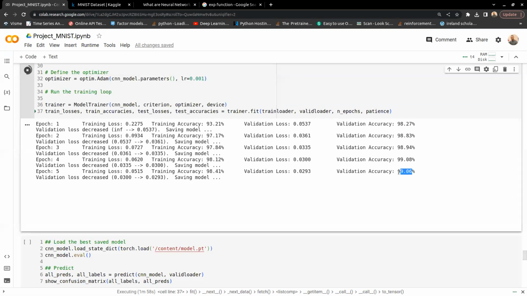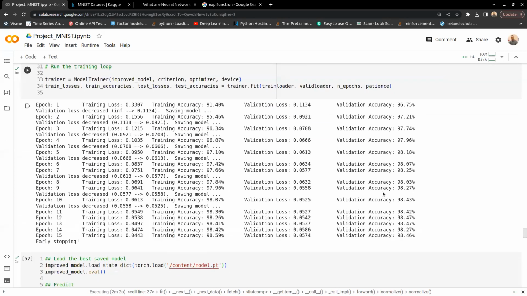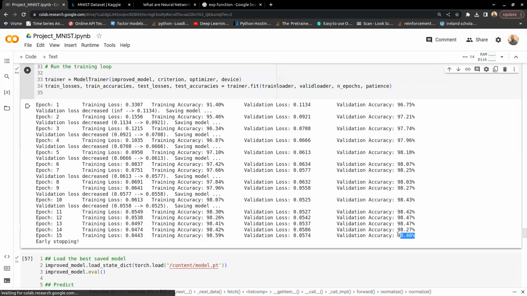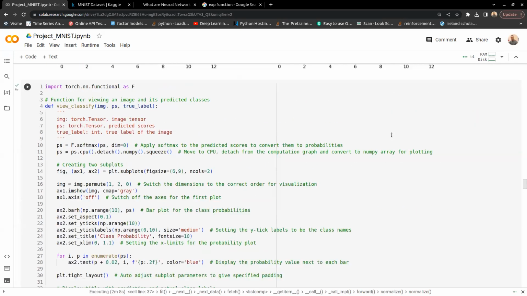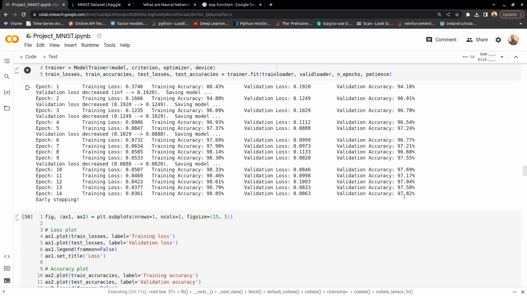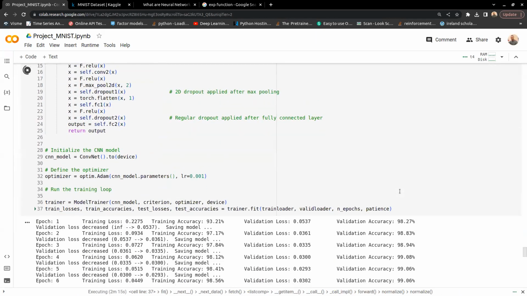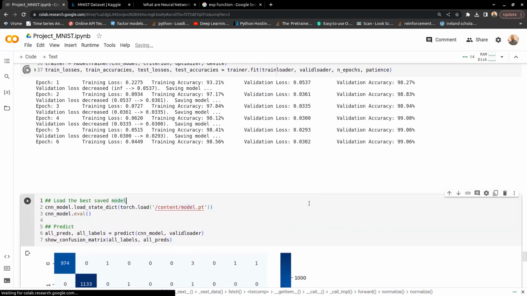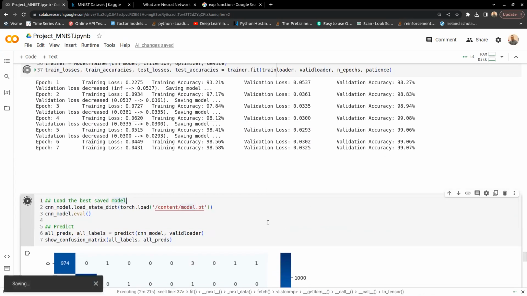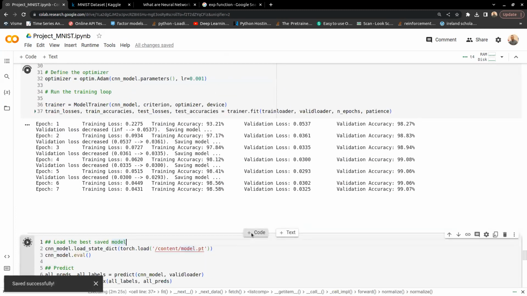We have gotten to 99, something that was never achieved. The best was 98. And in the first neural network without the regularization, the best was 97%. The model is doing well. And when we are done, we run the confusion matrix, even though I've tried to run it before.